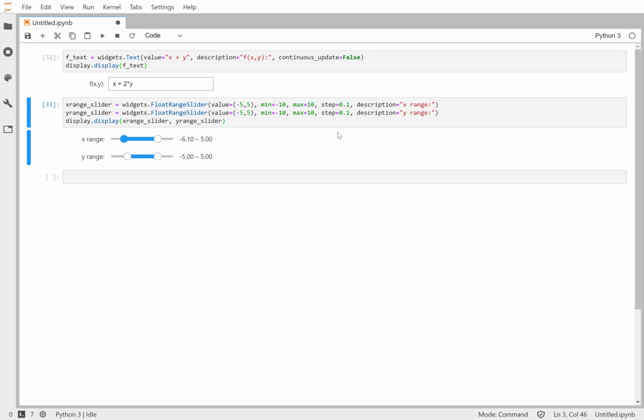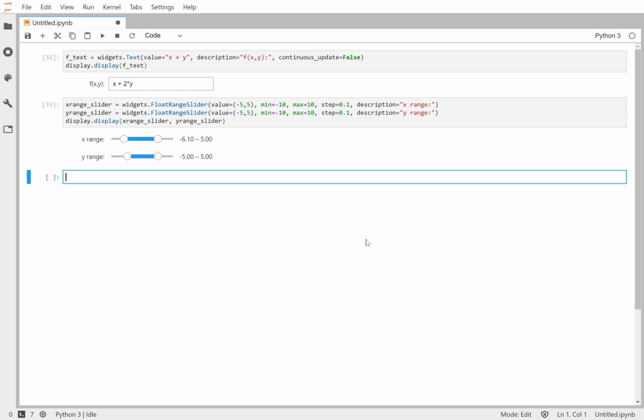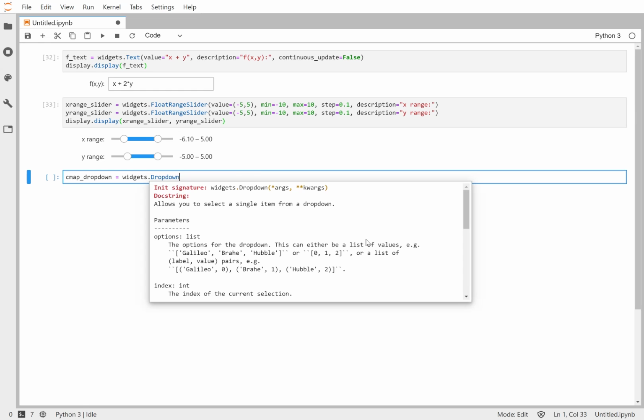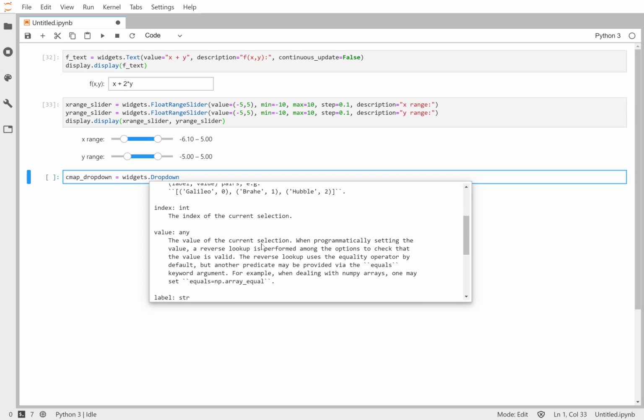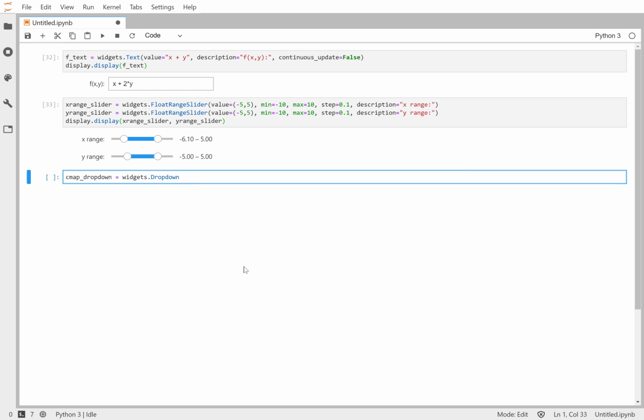All right, next, what else did we want? We wanted a customizable color bar. So I think that would make sense as a dropdown. Let's call it CMap dropdown. So that's going to be a widgets dot, presumably dropdown. Let's see, D for dropdown, looks good. And let's see, what kind of stuff goes in here? A list of options and an index for the current selection, or a value for the current selection. I think if we just leave that argument off, it probably just picks the first thing.